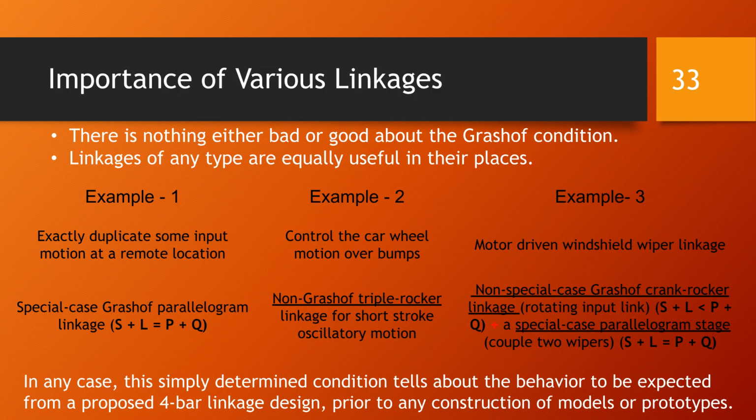Next is the deltoid or kite form linkage. This is a double crank mechanism, characterized by the shorter crank completing twice as many revolutions as the longer one. Also known as the isosceles linkage or Galloway mechanism, this configuration is a specialized tool for converting rotational speeds in specific mechanical setups. It is important to remember that the Grashof condition is simply a design tool. It helps engineers predict the behavior of a 4-bar linkage before committing to physical prototypes.